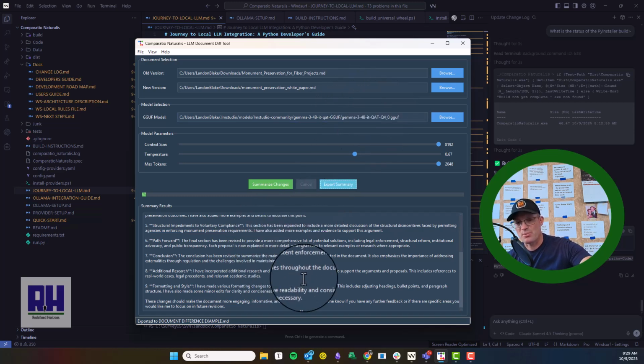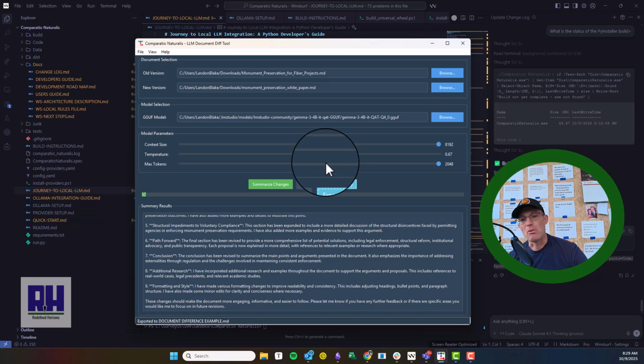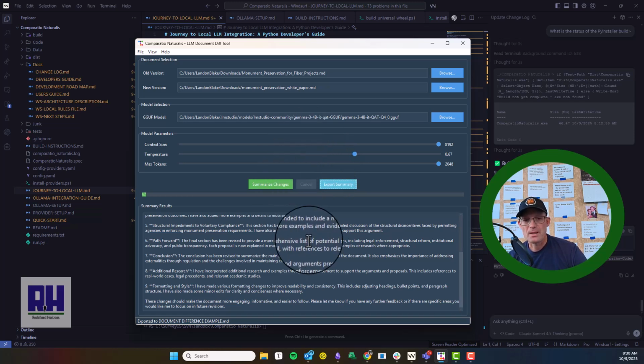And then we're just displaying the output that the model gives us, which is a natural language summary of the differences in the two documents. But what we could do is take that output from the model and just use it directly in the program. And that's probably what most Python programs with this capability will do.